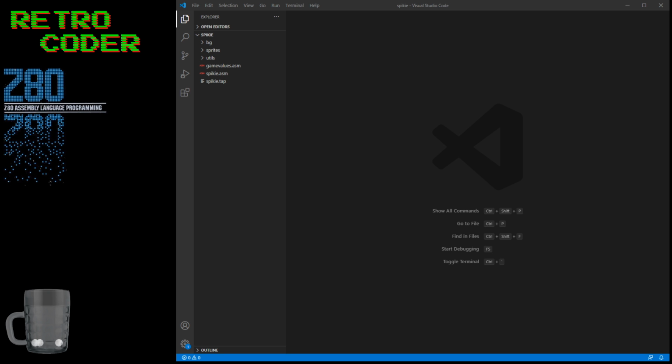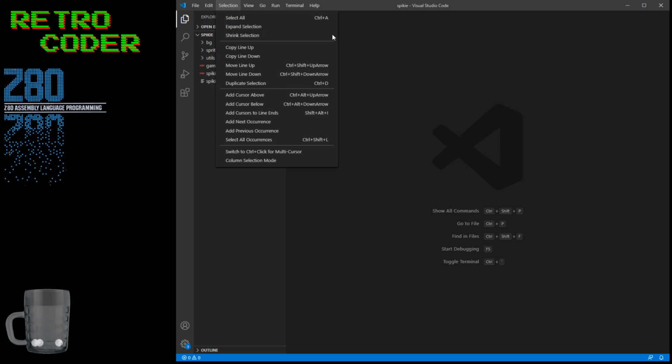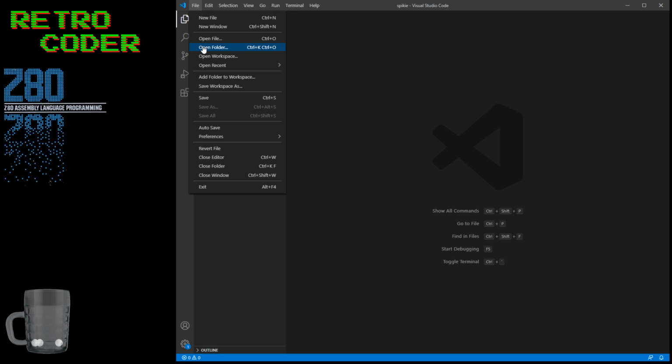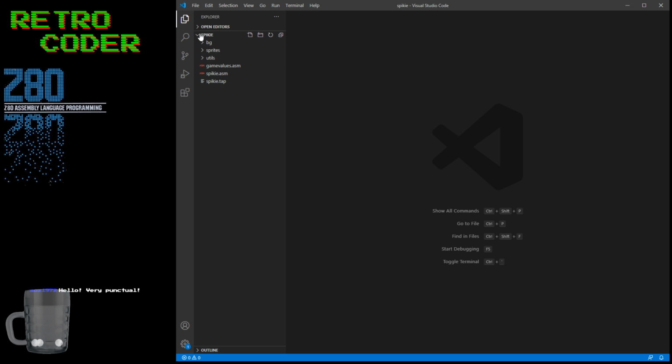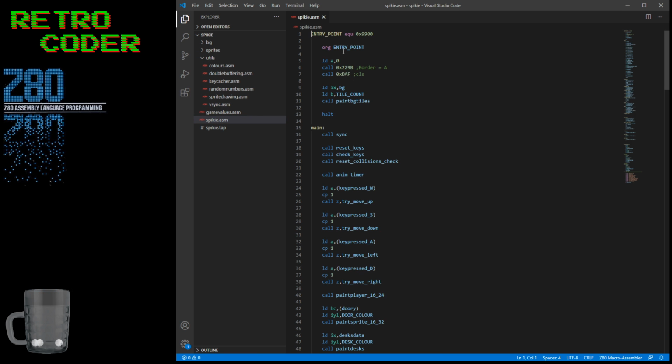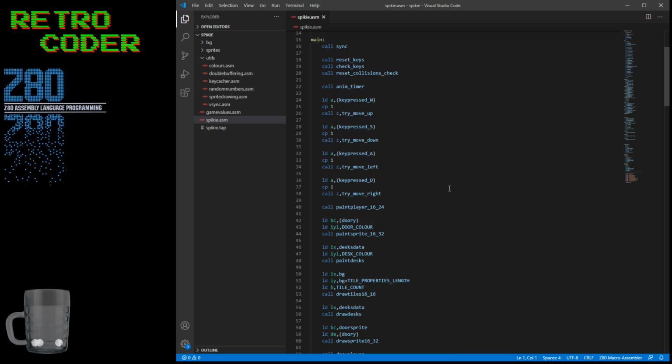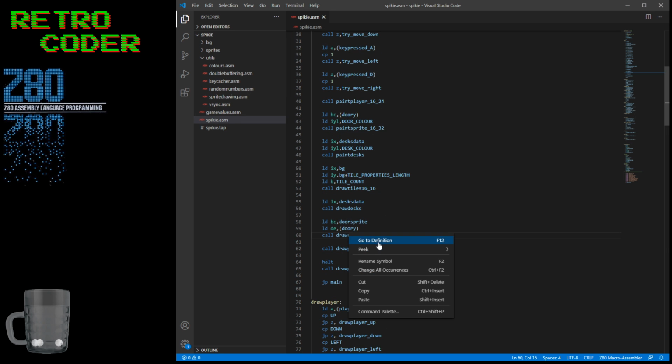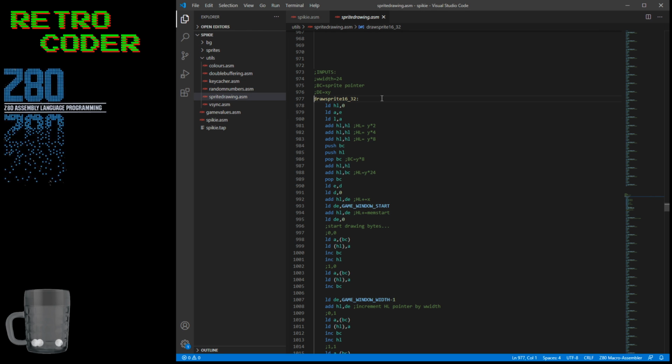I don't have a clue what we're going to add today. Might as well get stuck straight in. I didn't show you before, I found a way by using open folder, and now it's all laid out nicely there in a project. It also finds things when you go to go to definition, it actually opens that file.